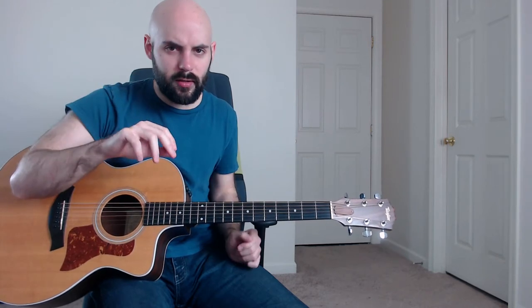So with that being said, I want to show you a process that you can work through to work your way up to some more advanced finger picking style. I'm going to start not at beginner. Like, I'm not going to tell you use this finger and this finger and this finger. You'll see what fingers I'm using. I'm going to be using these three fingers for now, for the most part. And then I'm going to slowly add some finger picking techniques over time, and I'll just lead you through this process. So let's get into it.